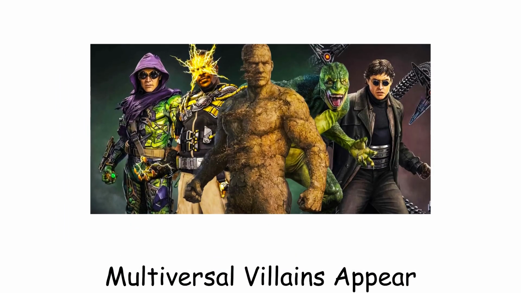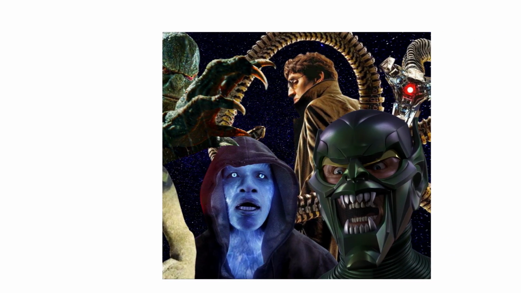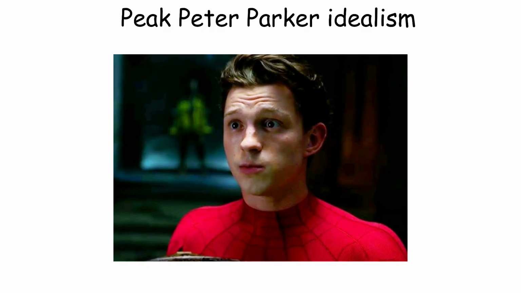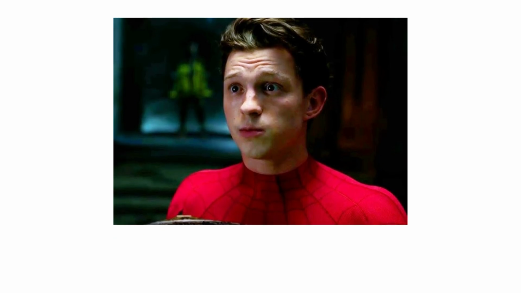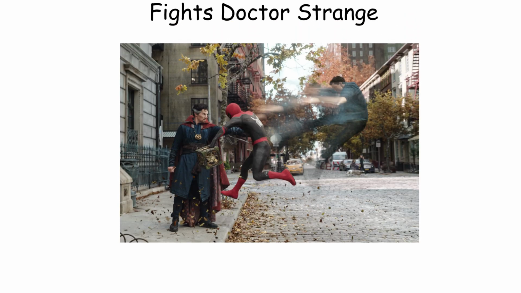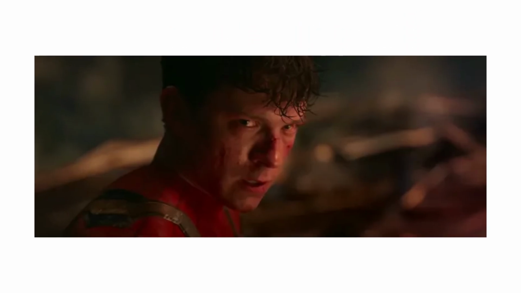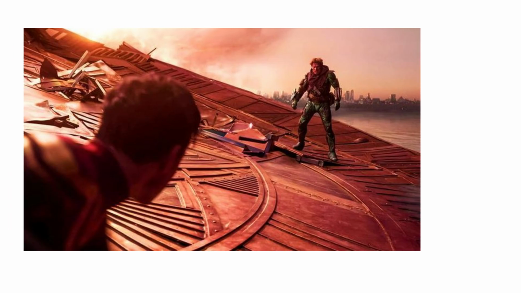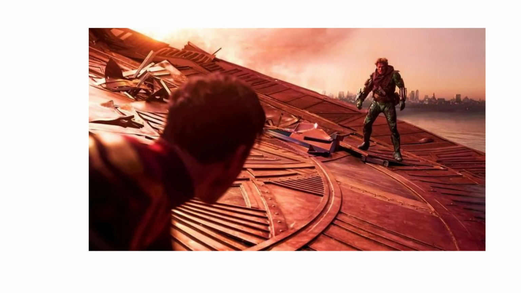When the multiversal villains appear, he wants to send them back, but after discovering they will die, his instinct is to save them. That's peak Peter Parker idealism, compassion over anything else. And that's what makes The Fall so jarring. The Peter who fights Doctor Strange to keep the villains alive is the same Peter who, half a movie later, nearly beats Norman Osborn to death. That's not a slow burn, it's a cliff-edge drop in proximity.